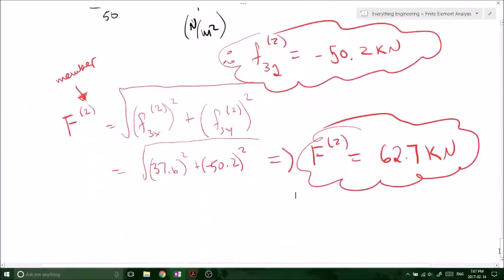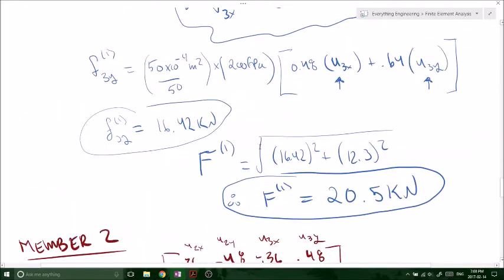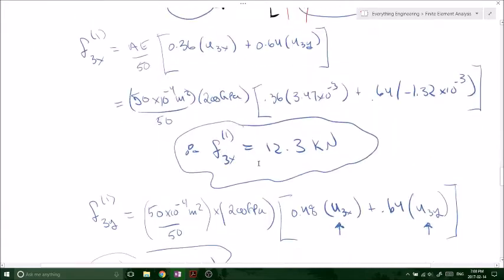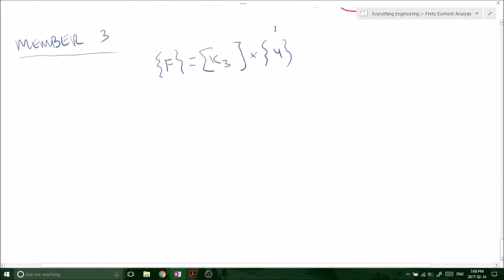That is easy. You guessed it. We literally do the same thing. Not very exciting stuff. It gets too easy. All right, so we want to write this in the form of our F equals K3 times our displacement vector. So we're looking back at our picture, our diagram here. We've got standing at node number 3, looking up at 4. So our 3 is going to come first, and then our 4. So if you remember our stiffness matrix, AE over 20. Remember now we're dealing with a different length. We've got 20 meters, so that's important. Can't forget about that.